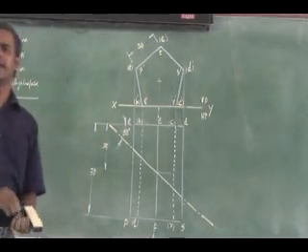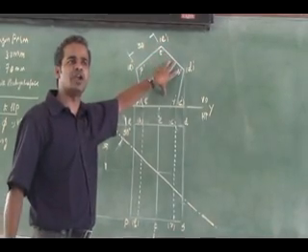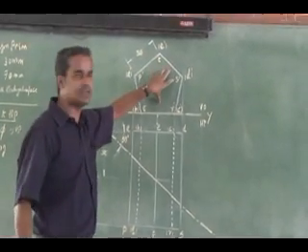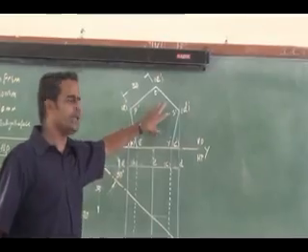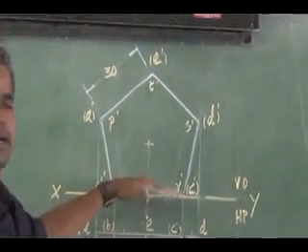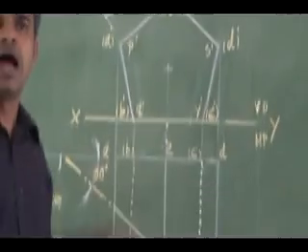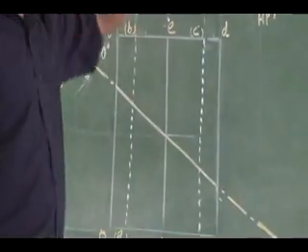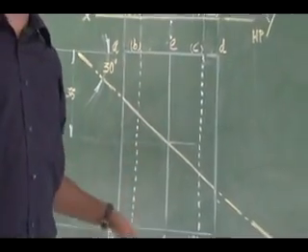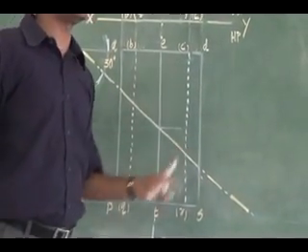See here. The simple question I have drawn. Since it is lying, the base will be seen on VP, the axis perpendicular, and the base is seen on VP with a rectangular face on the reference line. This way you will be drawing the front view. You have drawn the top view. You neatly represent the cutting points and the hidden lines. In the top view you can see two hidden side edges.